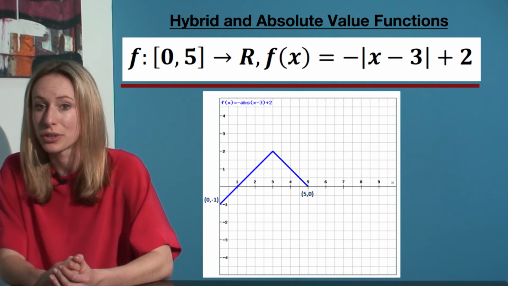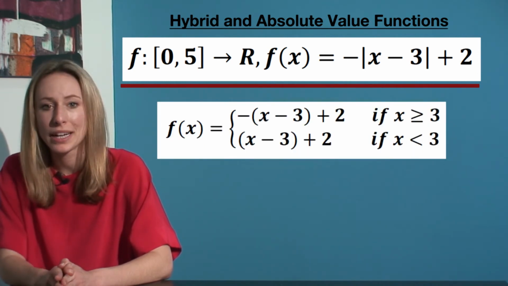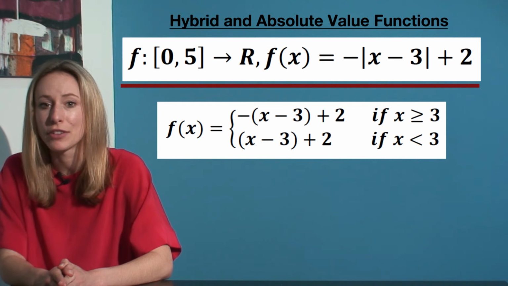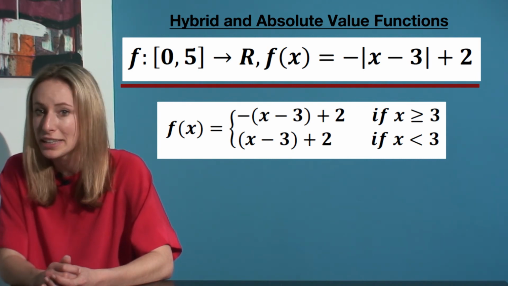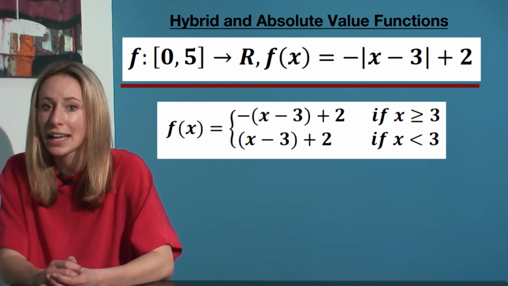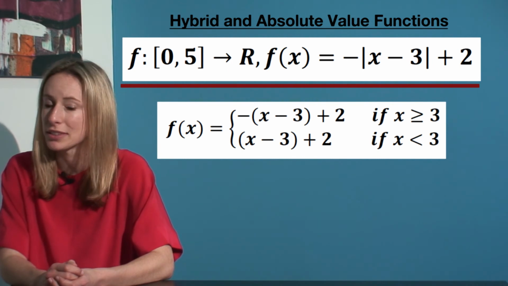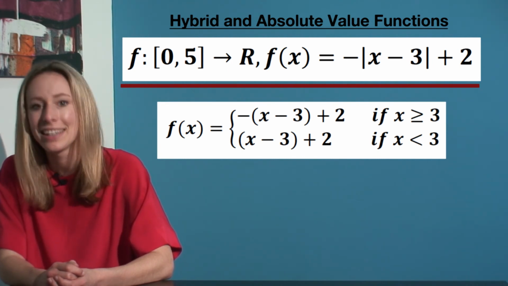We could also choose to draw this function by separating it into a hybrid, like so. Here we separate out the function so that whatever it would have a negative value, for example, at values of x that are less than 3, we add a negative sign to make it positive. However, in this example, the negative sign cancels out the other negative sign to make a positive. For values of x greater than 3, there doesn't need to be a change to the sign, therefore they remain the same.